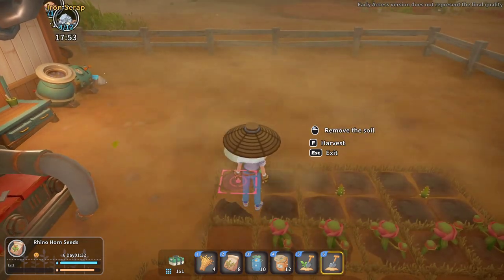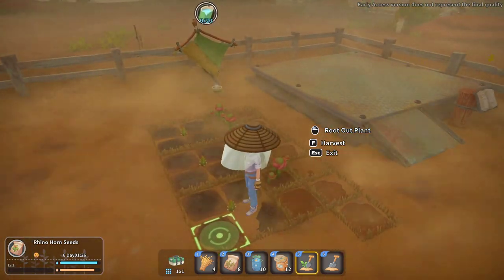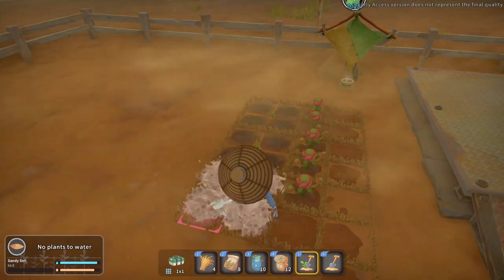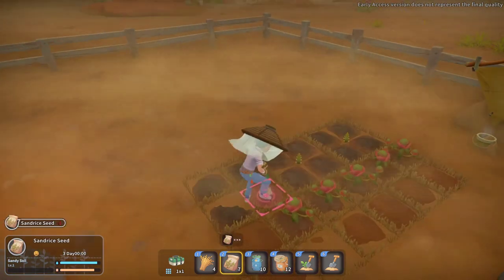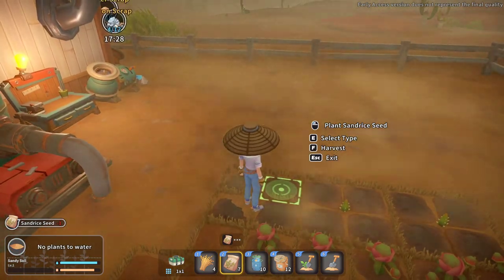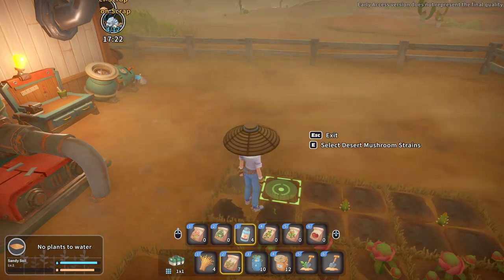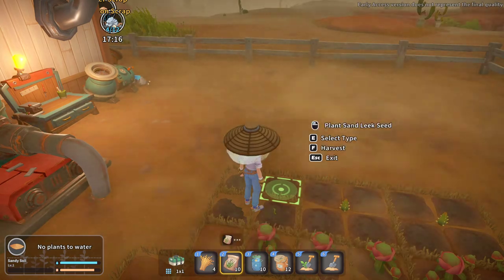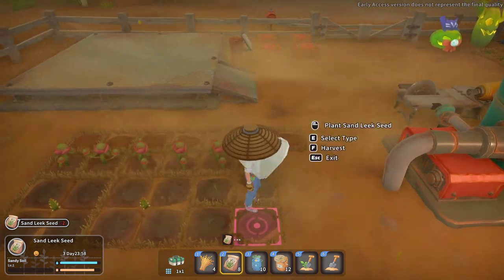Root out. Remove soil. Root out. What does root out mean? Did I just break my whole plant that I've been working on? No! That's not what we want to do. I'm an idiot.